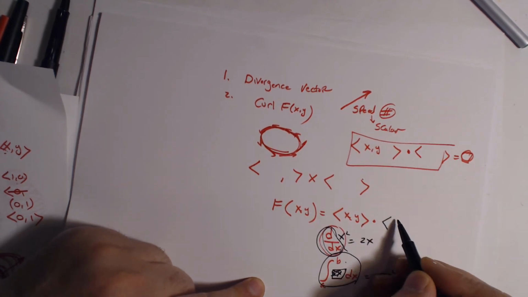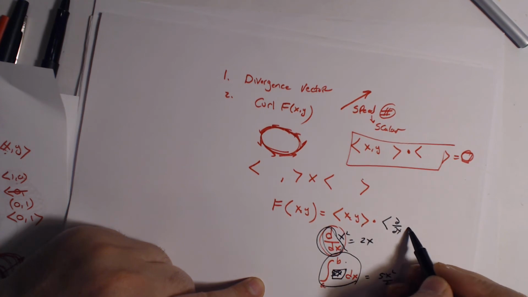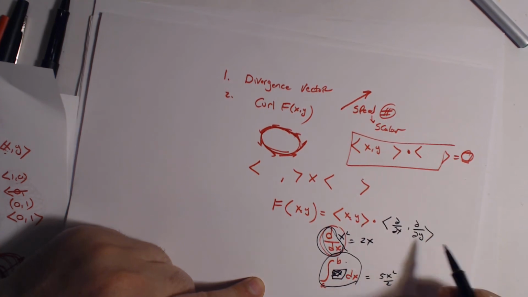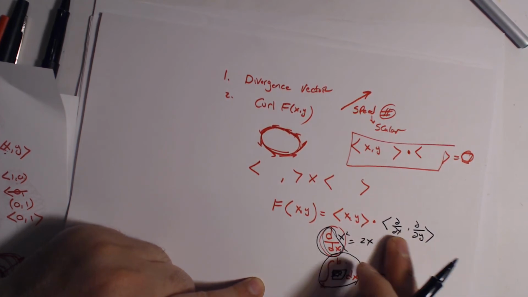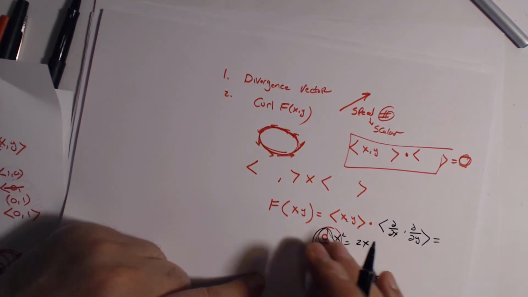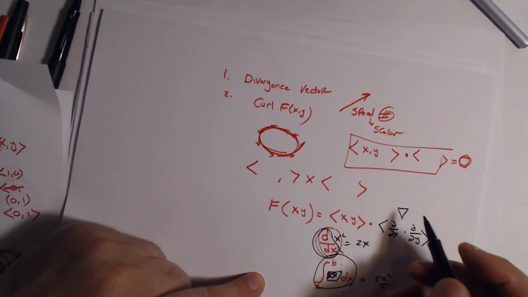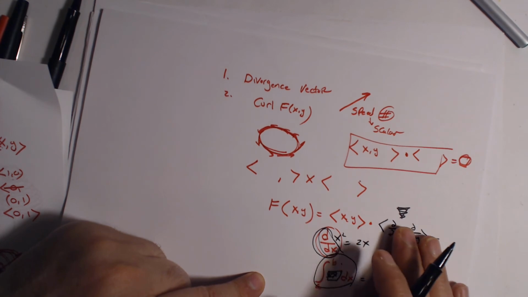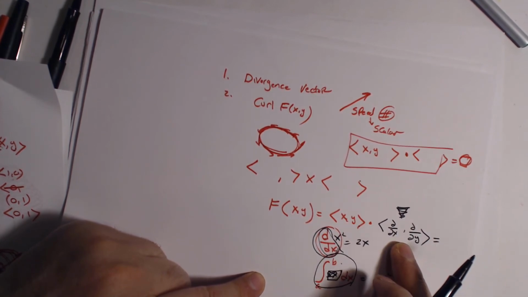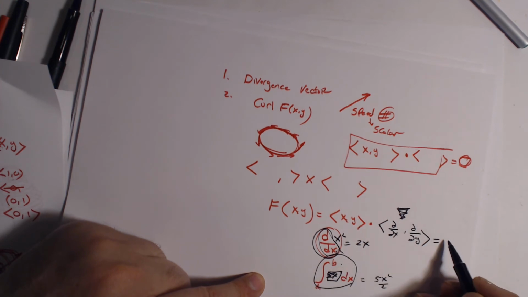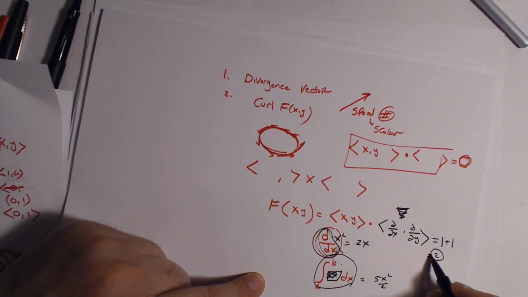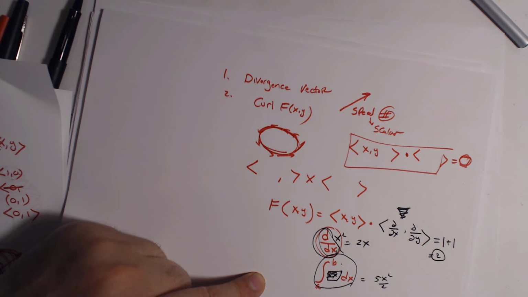My operator is going to be the partial derivative with respect to x, the partial derivative with respect to y. I said these are operators. You don't put any function, just an operator. Therefore, you are dotting the vector field with the operator. What is the partial derivative of x with respect to x? 1. What is the partial derivative of y with respect to y? 1. Therefore, this is telling you, at any given point, the speed is a fixed speed, and that speed is 2.